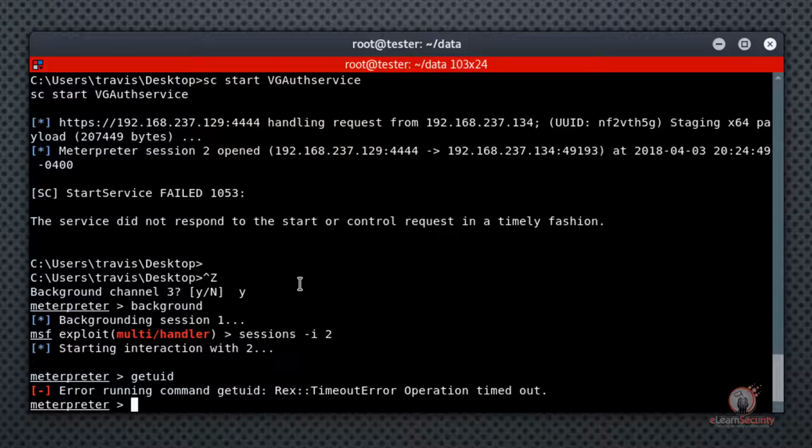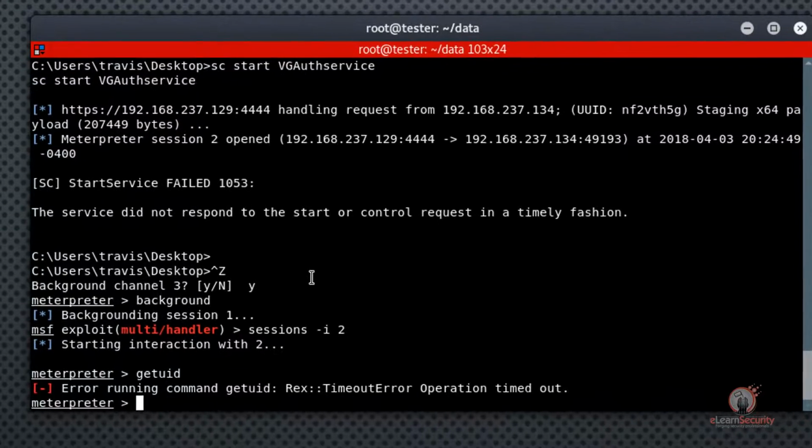In this case, we get a timeout error when trying to interact with our new Meterpreter session when simply running the getuid command. We can remedy this by launching our handler with an option known as AutoRunScript. As an additional option to our handler, we'll use the set AutoRunScript option with the migrate command and the -n parameter to migrate our payload to an existing svchost.exe process. This should give our payload some stability and allow us to interact with it. First, let's background our current Meterpreter session and configure the handler with the AutoRunScript option, and rerun the exploit -j command to start the handler again.